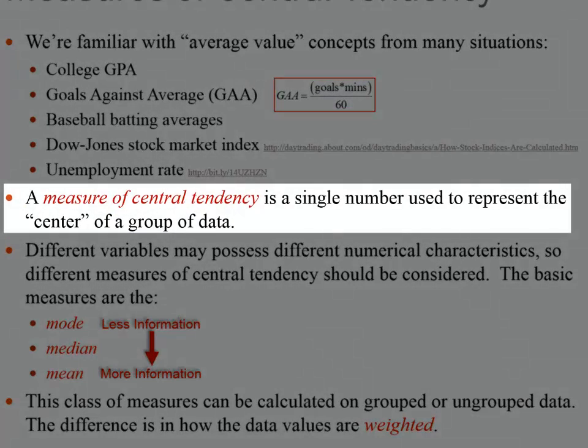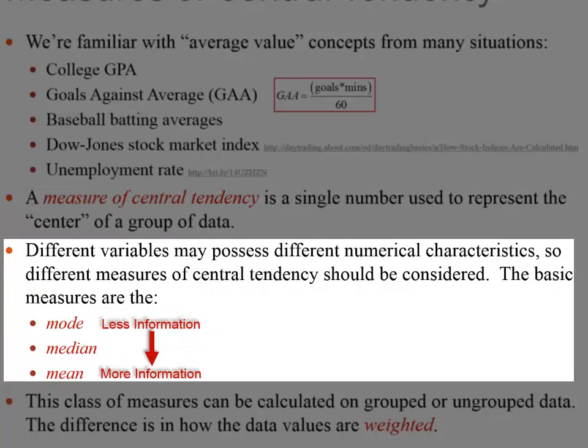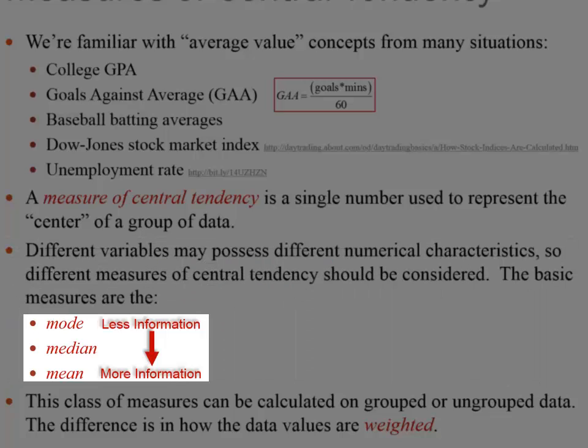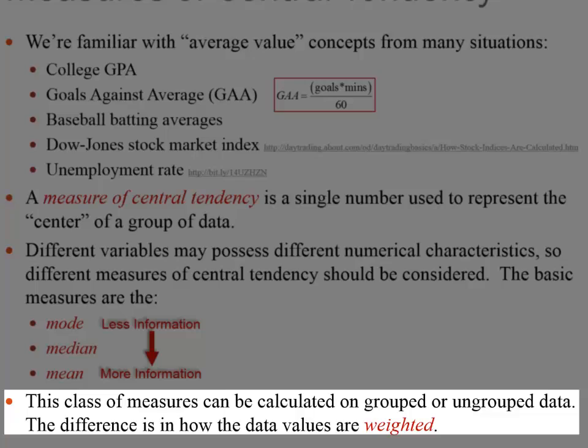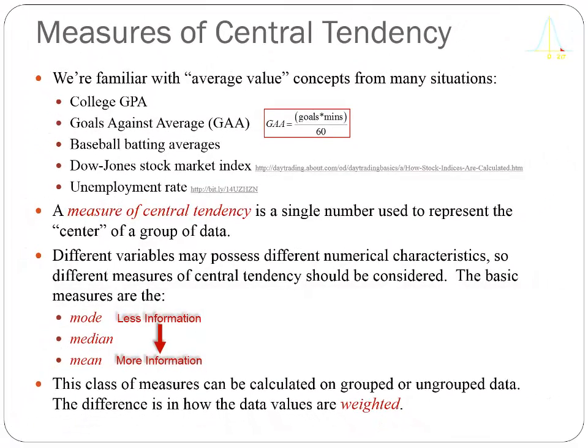A measure of central tendency is really a single number that attempts to describe numerically the center of a distribution or a group of data. And because we know we have different kinds of variables, we have our discrete and our quantitative variables and non-orderable and orderable variables, we have different kinds of measures of central tendency taking into account the relative lack or relative fullness of numerical information in our measurements. Going from least numerical information to most, we're going to discuss the mode, the median, and the mean. And then finally, we're also going to discuss a special kind of mean, which is a weighted average. And then our last topic will be to discuss percentiles.